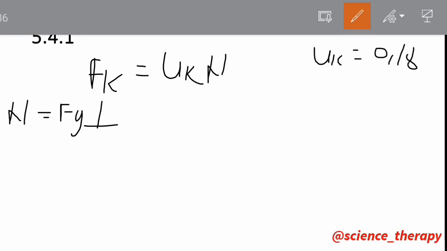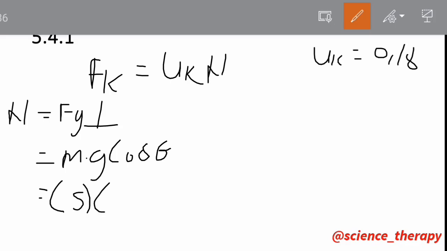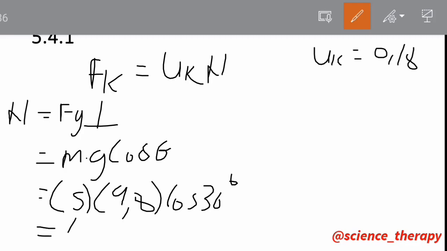So we can start by calculating the normal force, which we know is mg cos theta. So what do we have for our mass? The mass, we are given 5. Remember, we are calculating for the 5 kg block. And then here we have 9.8. And this is cos, what is the angle there that we have? 30 degrees. So we have 5 times 9.8 cos 30 degrees. That gives us 42.44 newtons. So that's our normal force.